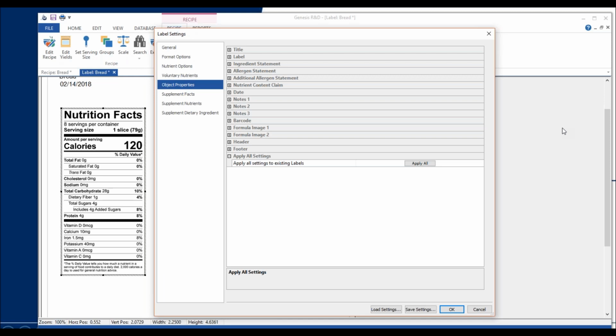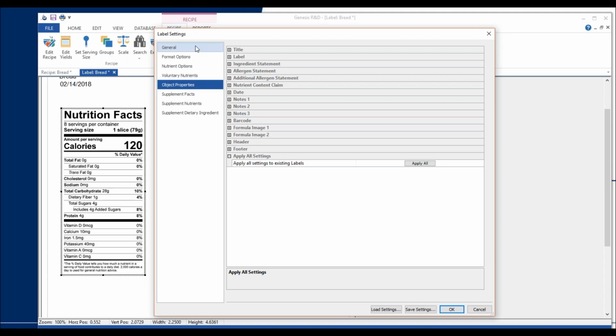Okay, thank you. And then the last question, which we saw a couple of times as Alicia was talking today: is there any way to change these specific settings? Is there a way to select a voluntary nutrient and have it always selected for every recipe we create, or change the trans fat to be italicized for every setting? That's certainly possible as well.